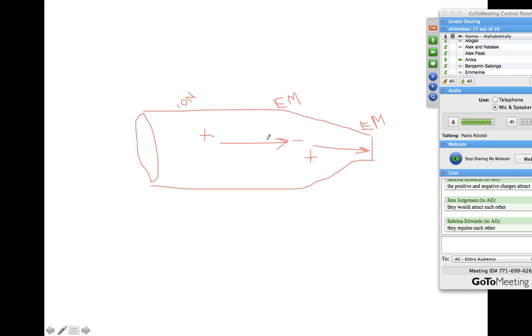Okay, so this is kind of how the ion engine works: it would capture molecules from the front, accelerate them, and then send them out. And that would generate a very small, minute thrust, okay?